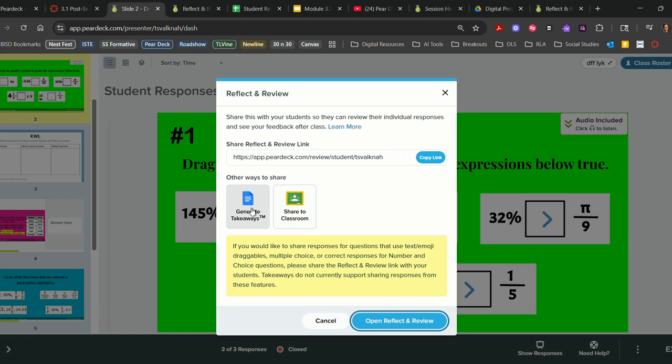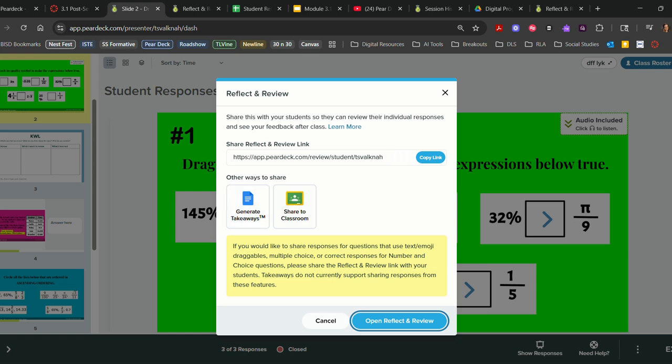If you do it before they finish, then that information is not going to be included in their takeaway and you won't be able to update that. Again, these are individualized editable Google Docs where you can leave comments for students and they can write back to you, which is a little different from the Reflect and Review where you can only give them feedback, but they can't really write back to you. Once you publish takeaways, a folder will be made in your Google Drive that houses all of those takeaways.